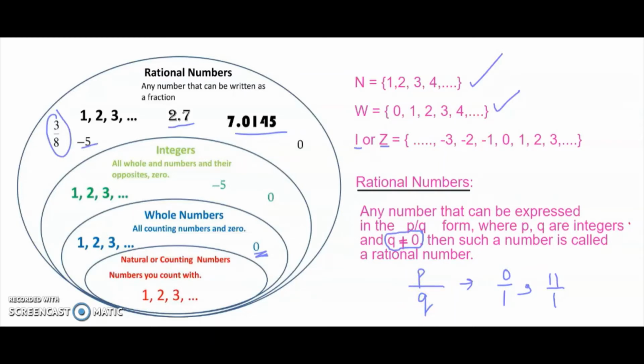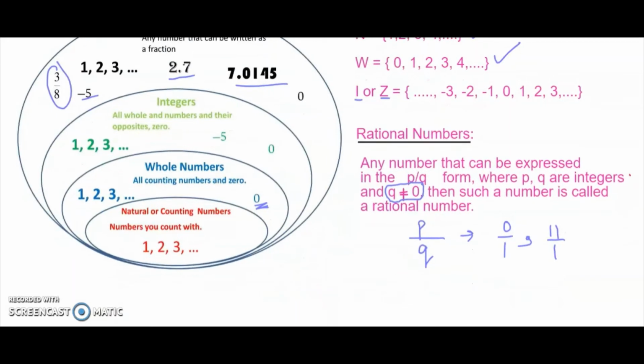So we know that a decimal can be represented as a fraction. What do I mean by that? If I have 0.156, I can represent it as 156 divided by 1000, and I can further simplify it, right? And I can write it as 78 by 500. I can further simplify it. So at the end of the day, I changed the decimal into a fraction. So it is a rational number. Why? Because it is in p by q form.